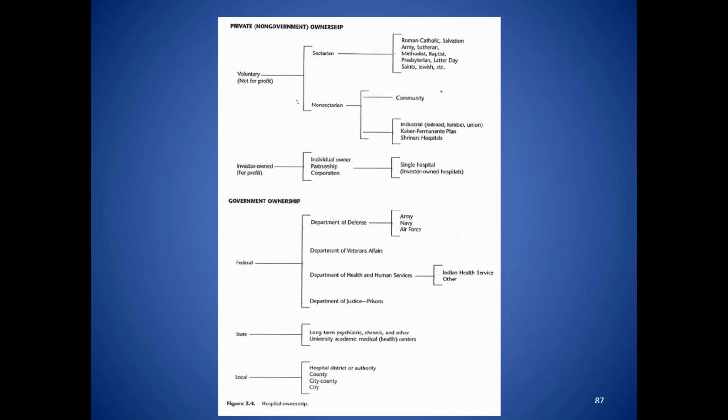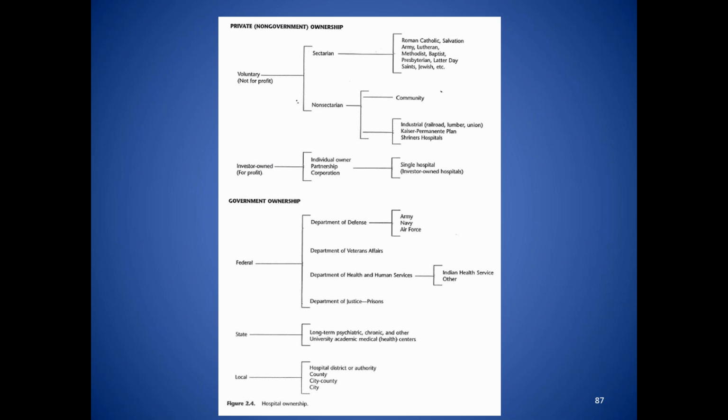My question in the beginning of our session referred to the Shriners Hospital as an example. And one of the key distinctions related to those is under Federal Internal Revenue Service Code, qualifying as a not-for-profit 501c3 organization. I don't think you need to know that number, but the second category of the private agencies is the investor-owned or for-profit organizations. In some cases, those are single hospitals that are owned. In other cases, there are corporations that own several hospitals or 100 hospitals.